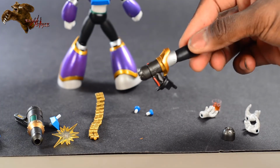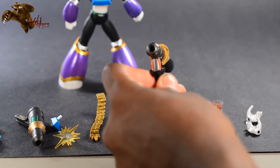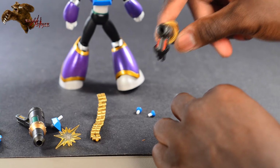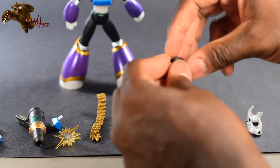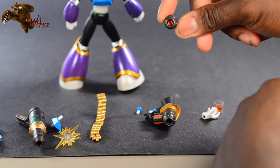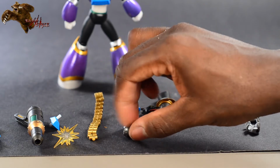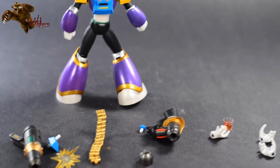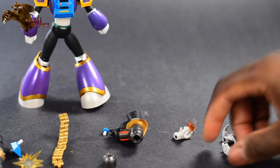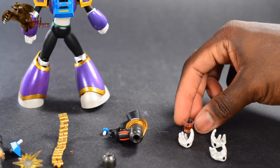This is an extra knee and thigh with a cannon on the end. I already have the hollow end attached, but it does also come with, as you can see here, a red option. And then we have some extra hands and a cup.